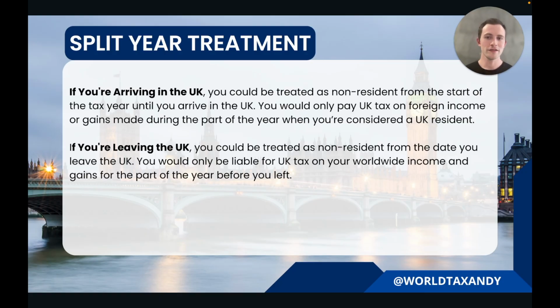On the flip side, if you leave the UK to live abroad partway through the tax year, the split year treatment could also apply, meaning you're treated as a non-resident from the date you leave the UK. You would only be liable for UK tax on your income and gains for the part of the year before you left. The split year treatment applies only if you meet specific conditions detailed in the SRT.